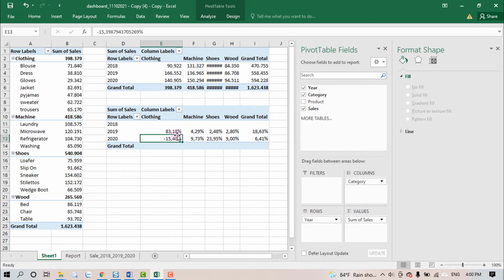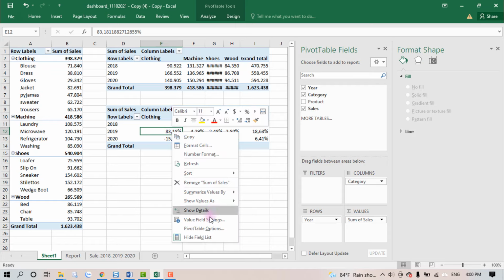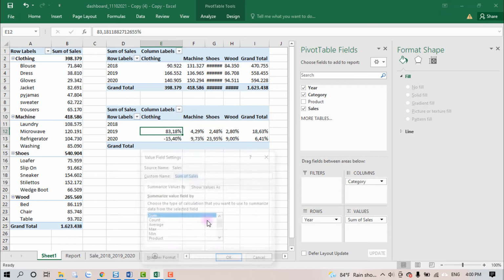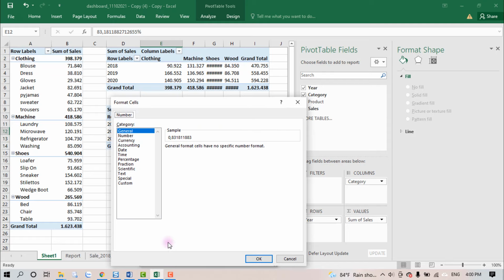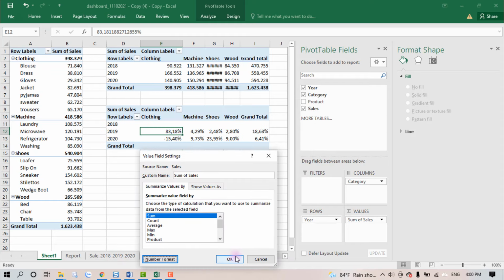This is the change different from the previous year. I want to format it. Click the right mouse, Value Field Settings, Number Format, Percentage, decimal places to 0. Okay.